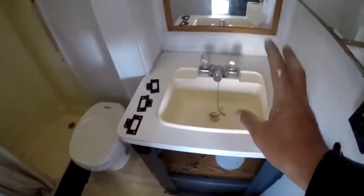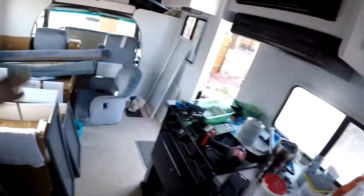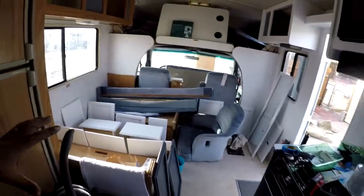Anyway, that's it so far. I'm working on it, it's taking a while. Doing this stuff all by yourself, you got cramped space and all kinds of stuff everywhere. So, gotta keep going.